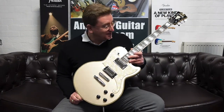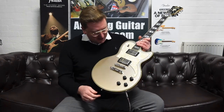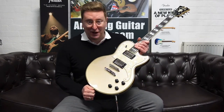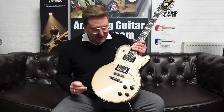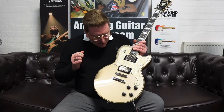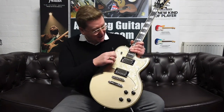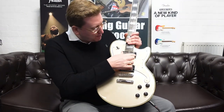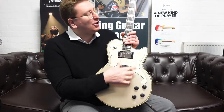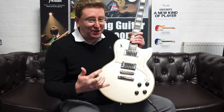And I've got to say, we've only just started doing D'Angelico guitars here at Rimmer's Music, and this Atlantic is the first one that I've played, and it's absolutely brilliant. It really is. It ticks every single box. It's got a lovely solid older body. It's a simple configuration. It's a three-way selector switch. So you've got some fantastic Seymour Duncan Seth Lover A4 pickups in there, which sound absolutely phenomenal.